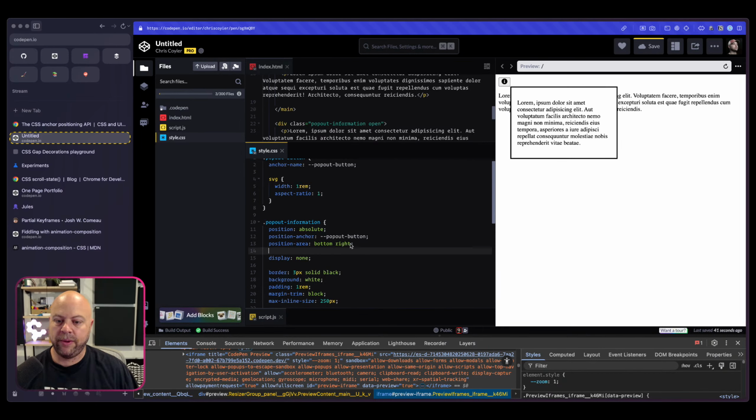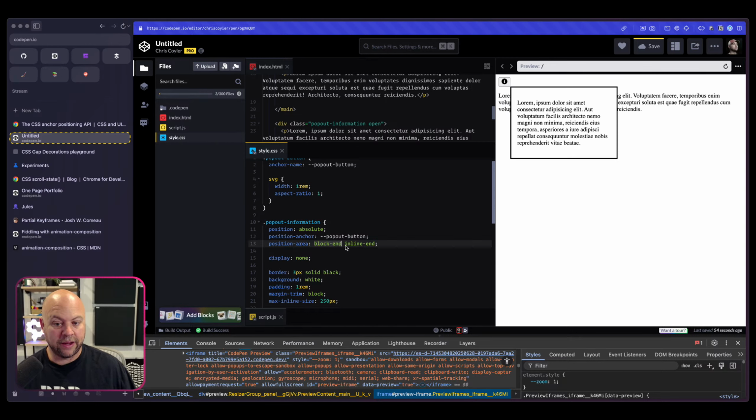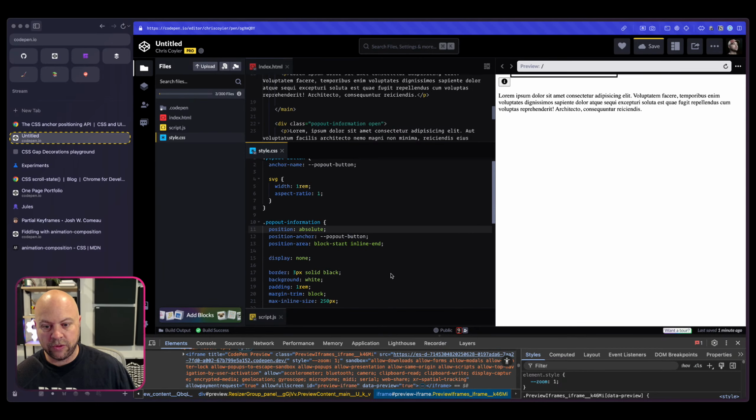So good job, y'all. So we could go block and inline end instead of those. We could use logical properties, right? And then if we said block start, we'd actually see some movement, like it would move to the top of the button, right? Oh, fascinating. Every time I see that, that is what is called data loss in CSS, where there's content being rendered off the page and there's no way to get to it, at least not visually.